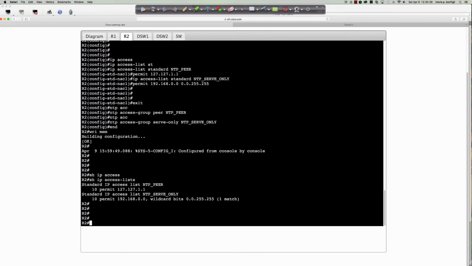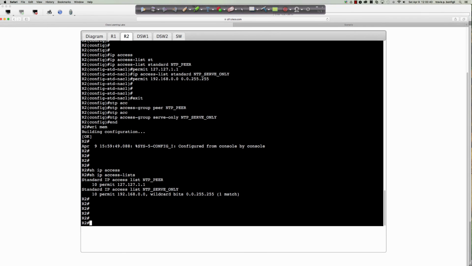So check the ACL that you configured to provide NTP services only, and we actually do least permission, right? So we actually do a /32 permit statement, only referencing the loopback interface of the NTP server.